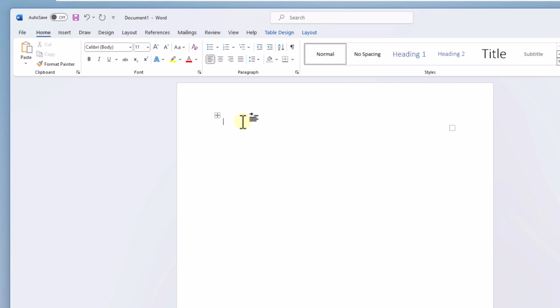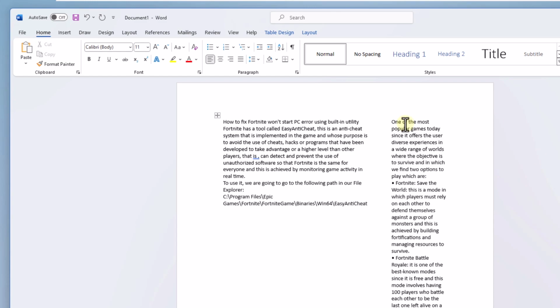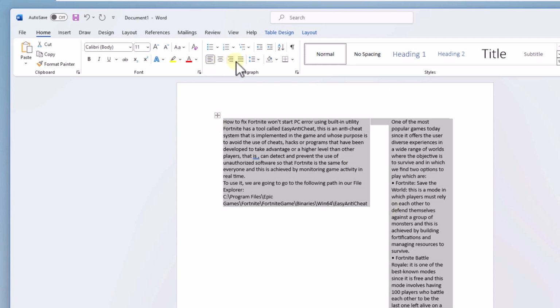Here, select the first cell and you can paste the text. This will be located to the left of the document. Then select the second cell and paste new text. You can see that it will be to the right of the document. The text will now be distributed to the right and left in Word. Select the table and configure the text if you need it.